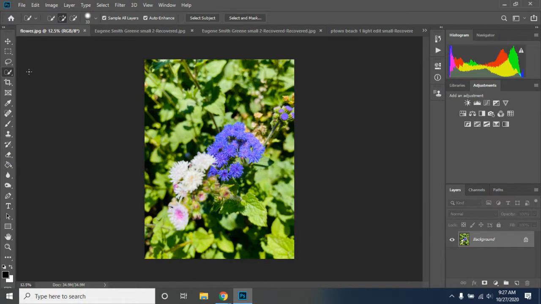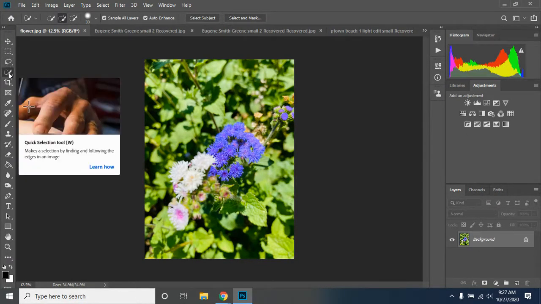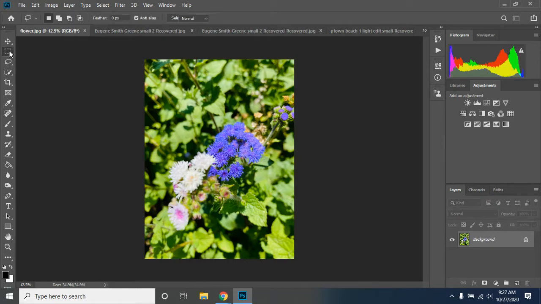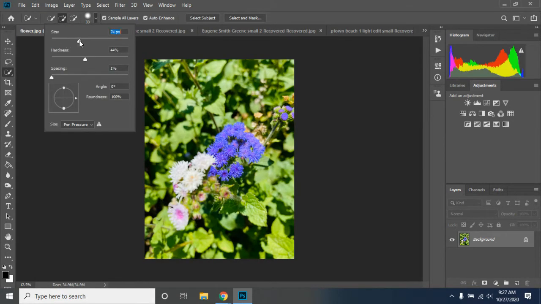And here's the quick selection tool. So here's your selection tools. You have square, lasso, and if you right click on any of these, you also have options. I'm going to choose the quick selection tool, and it has adjustments up here, just like you would for a brush or the clone stamp or anything like that. You have a size, you have a hardness. Usually put that down, not all the way down like if I was going to blend, but just down a little bit from the initial middle part.